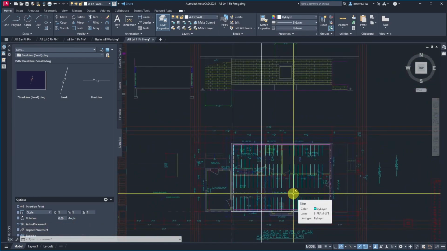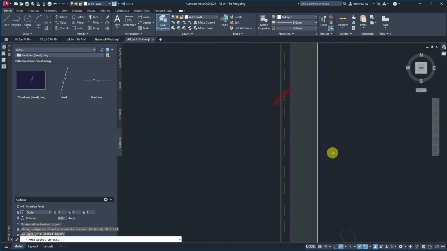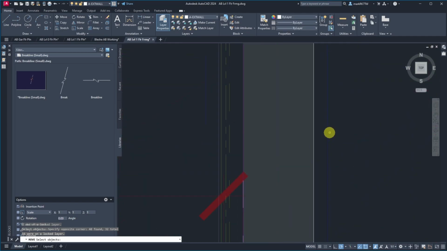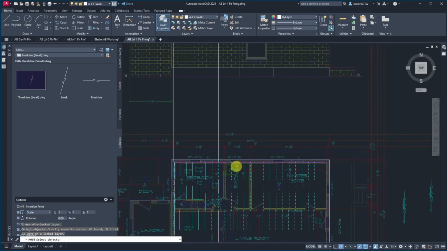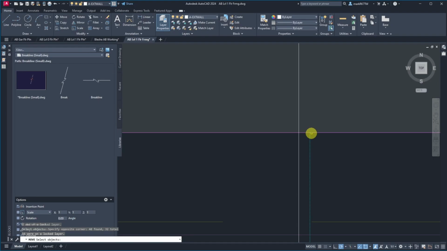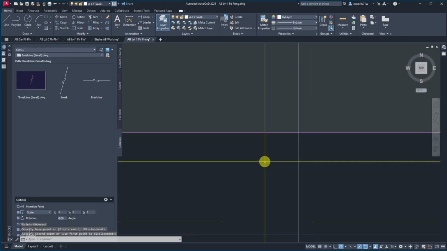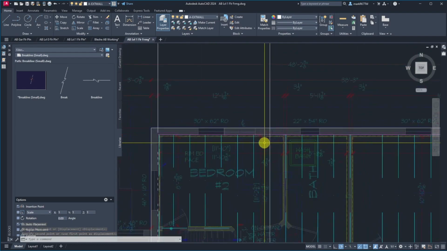So now, what's quick about this is I can just say move, and I can grab all of that. And it didn't grab any of my exterior wall because it's a polyline. I'll show you that in a second. I'll show you why it didn't grab that, even though it's not locked. From here to here. Now that's all. All these came with it.